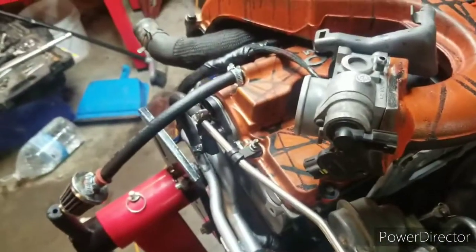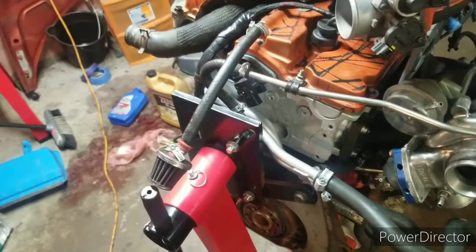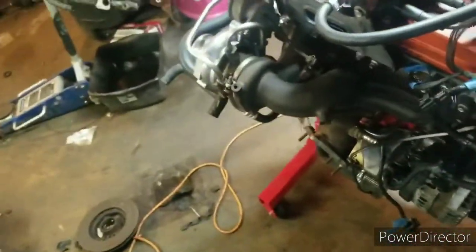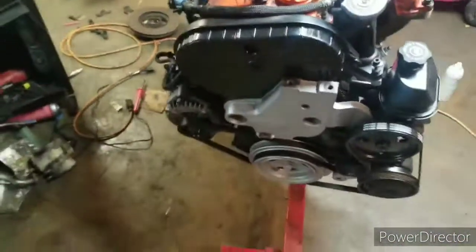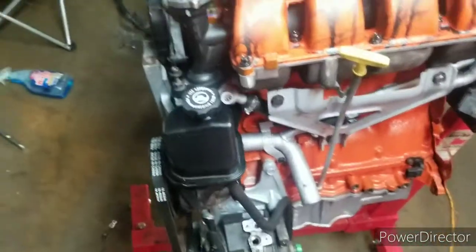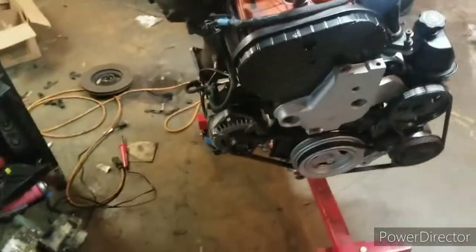And I have an extra intercooler and an extra radiator, which I was going to sell, along with the fan, but I'm probably just going to keep them in case I ever need it. Just knowing my luck. And I got the extra charge pipe and hot pipe, and they actually look a little bit better shaped than what mine is, so I'm probably just going to put them on. But the radiators, both of them look the same. Pretty much brand new.